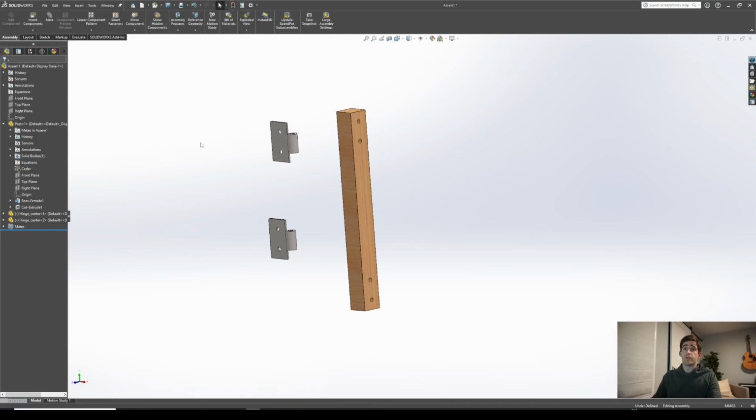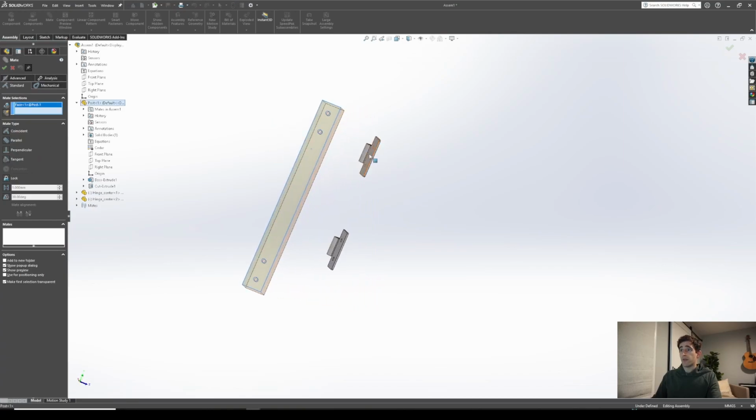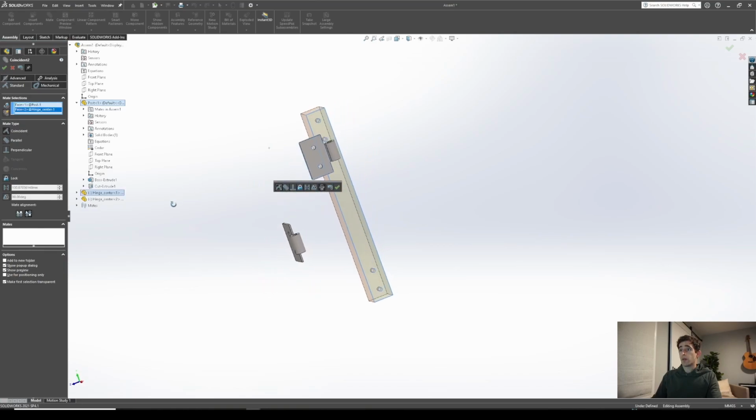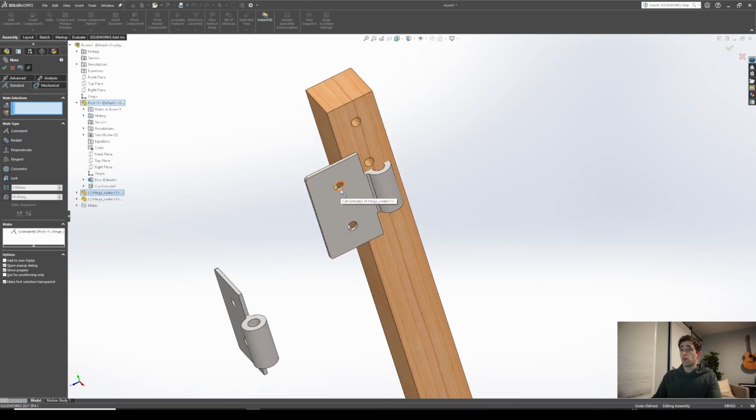So let's start by adding some mates to this piece. So we'll open the Mate tool. I'm going to start with a coincident mate of my faces. So I want this hinge mated coincident to the post. And then I want my holes here, where there would possibly be a bolt or a screw. We didn't include that in this assembly for simplicity.